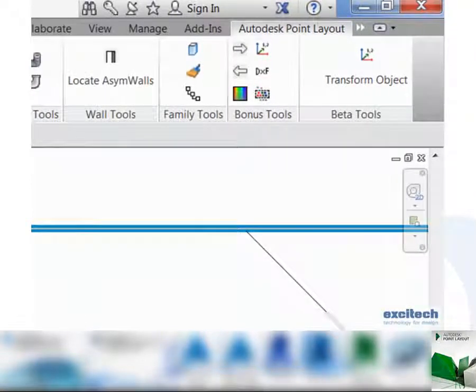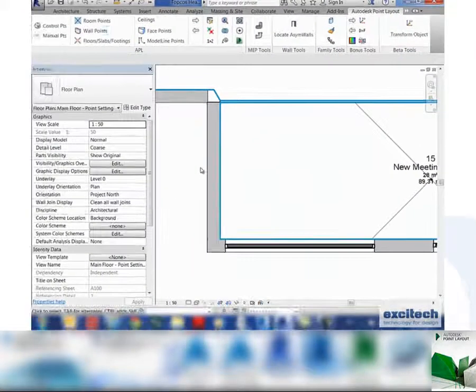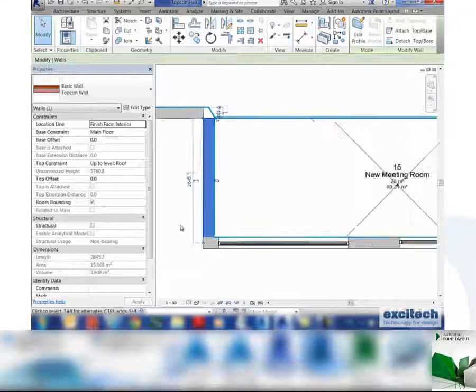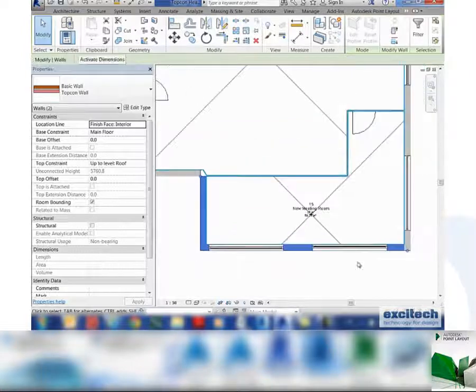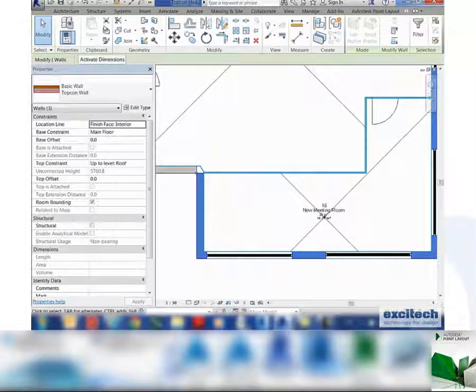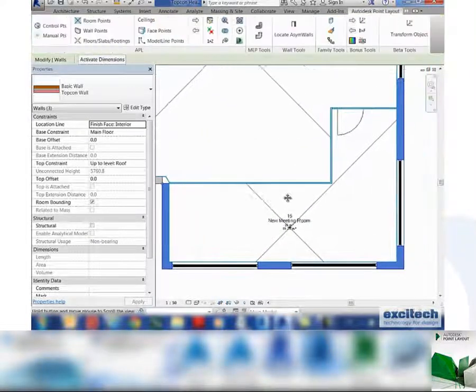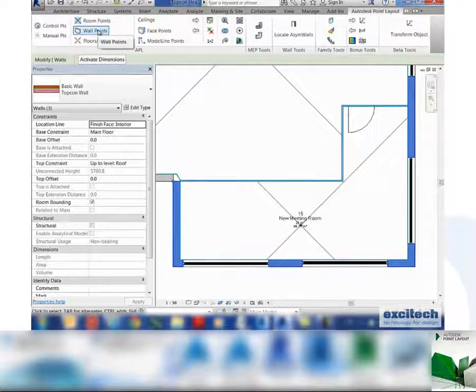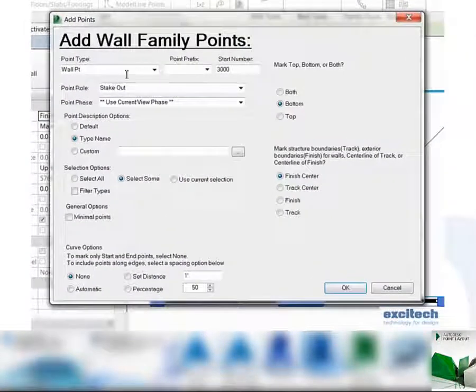If I go and click on one of the walls, for example, I'm able to use the points tools to set out points, a bit like the Kogo points if you like, that mark out positions on that wall. So if I go to the wall points here, I can stake out some points. I want to start at point number 0, for the current phase, use the current selection, and set them at a certain distance from one another, in this case 100 millimeters.